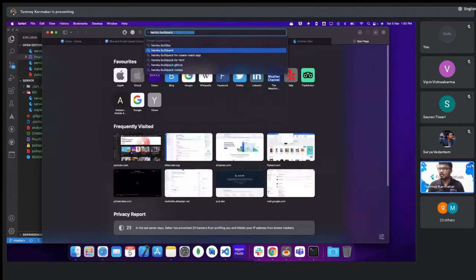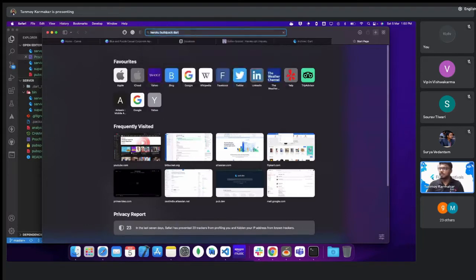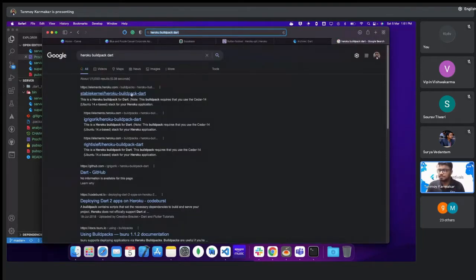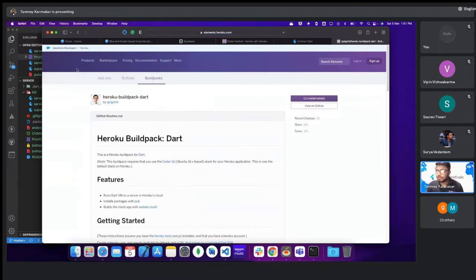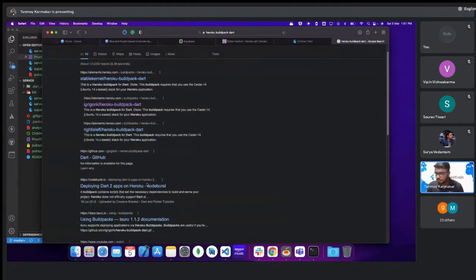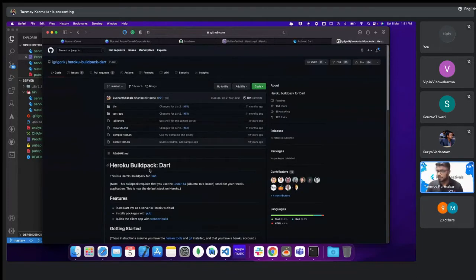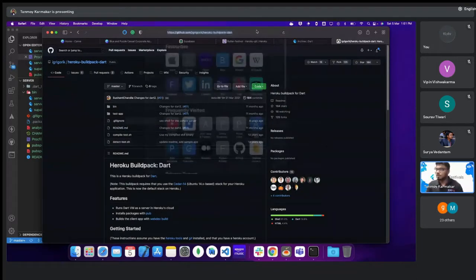Buildpack Dart. This is created by this person. We have to go for the GitHub URL, this one. So we'll copy that.